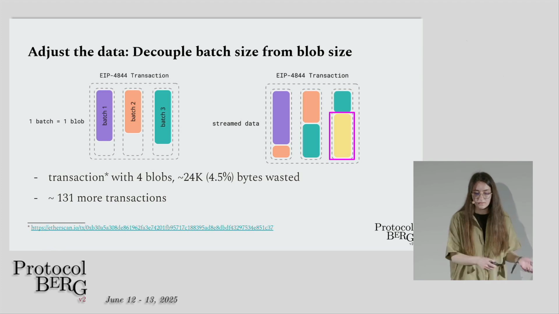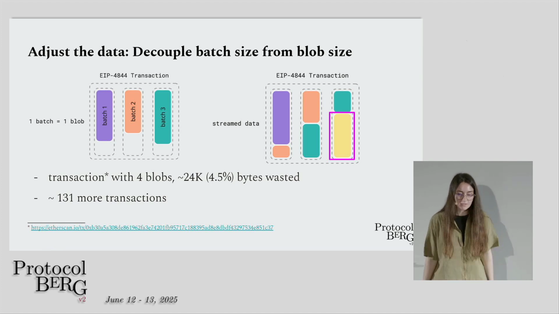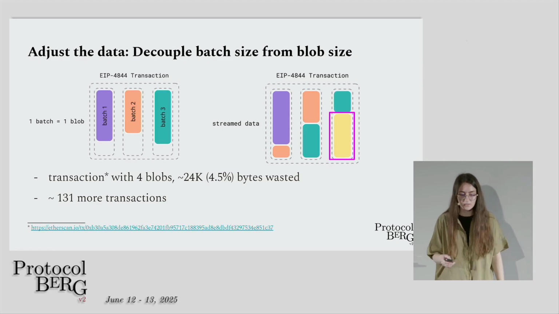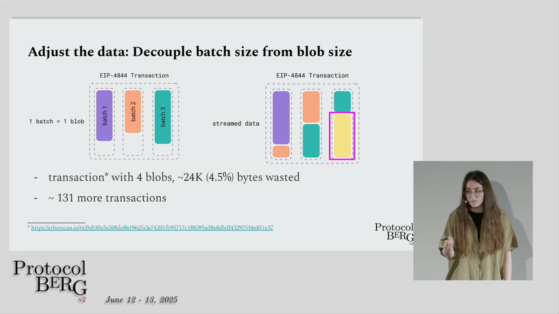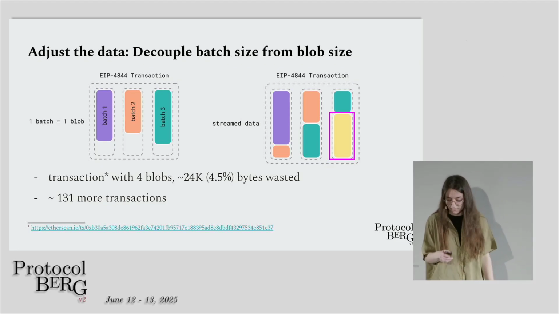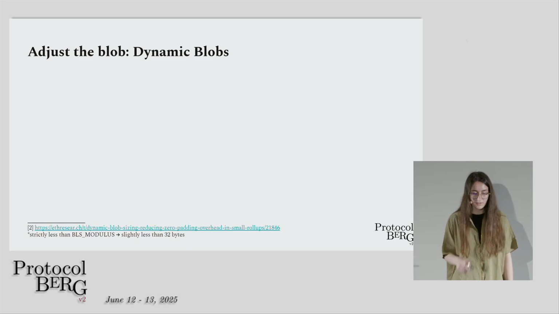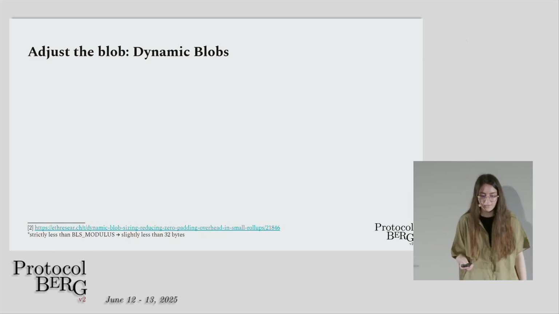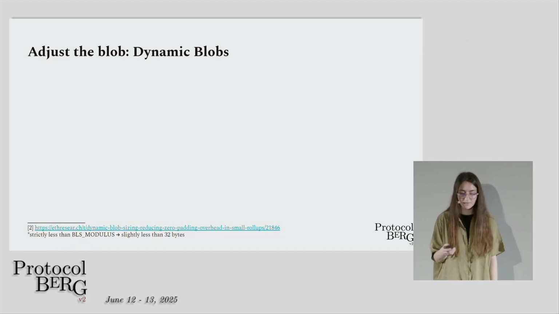And the solution to that, or one alternative approach, would be to stream the data and not stop forming the batch when you hit the blob size, and then just use that extra space to fit more transactions. Okay. Another approach is to adjust the blob and, for example, do dynamic blobs.